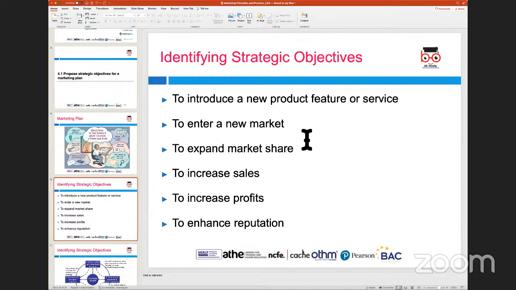Expand market share. So companies which have established products, year on year, their marketing departments, when they spend money on budgets, on campaigns, their main aim is to look at increasing market share. That means gaining more consumers, increasing market share against competition. So if Apple and Samsung have to be looked at, for example, in terms of how much of the smartphone market they have.